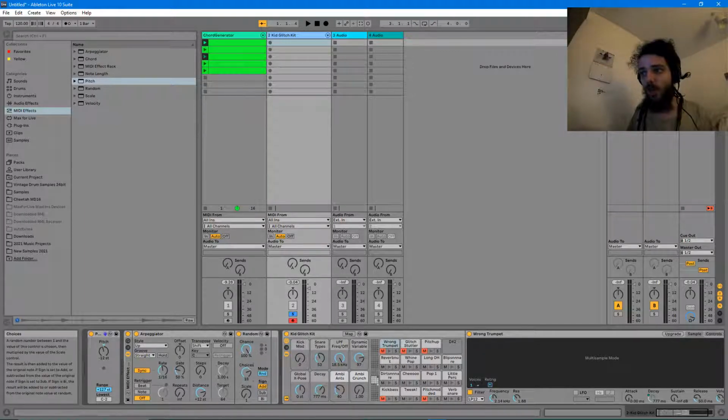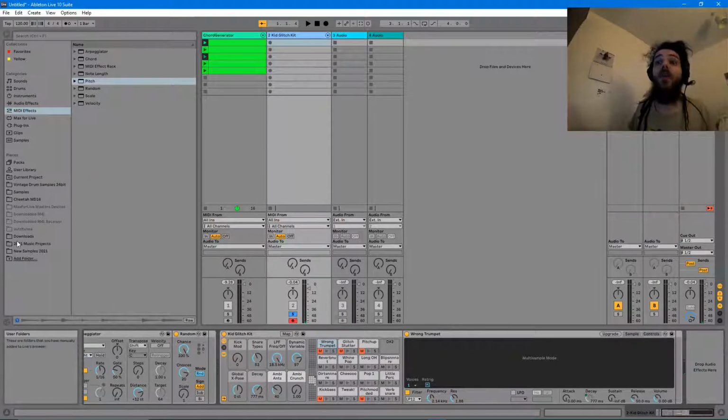I could change the number of choices. Number between 12 and 24, maybe like 17. Sounding pretty nice. 20, is that too much? Yeah, sounding nice. Okay, cool. Now there's one more thing that I would like to do, and I would like to modulate the rate of that arpeggiator. It's constantly going out at 1/16. It'd be nice if it could switch between, say, 1/8 and 1/16, something like that.